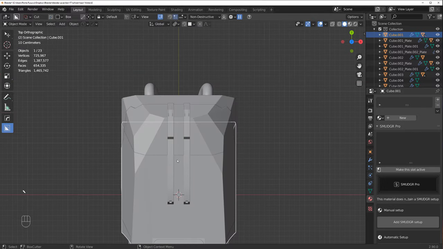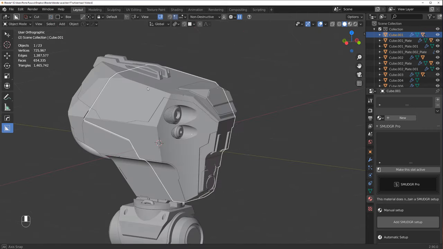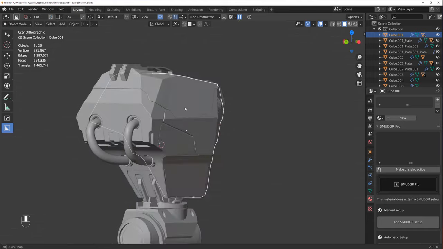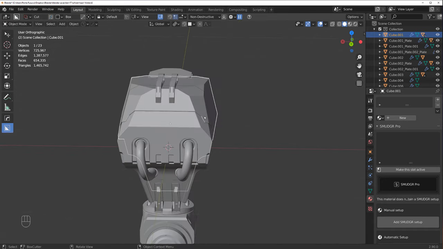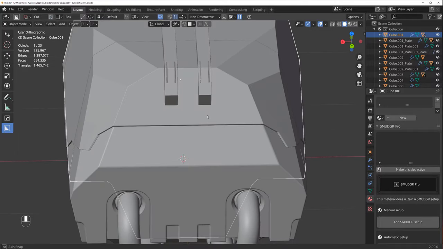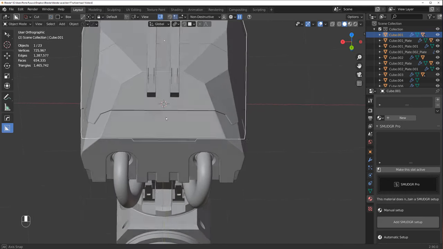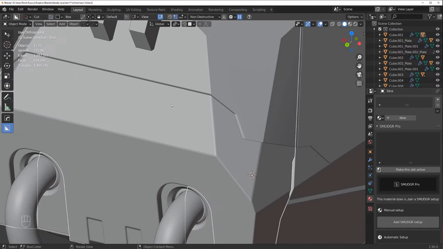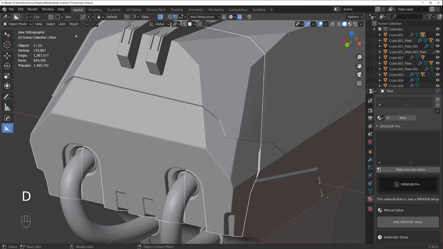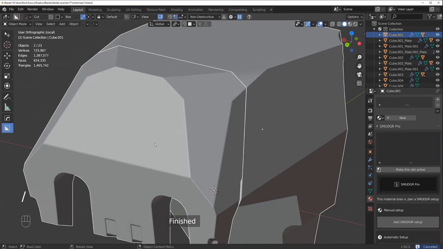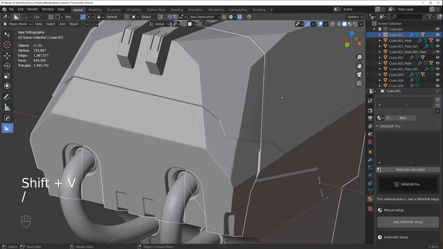What we could do, we definitely need something on the top because it's a bit boring, but what I was thinking is to create some kind of hatches and/or handles in here, or maybe notches, so we can put some handles or hatches with decals. So what we're gonna do is go to a box and grab a line, a box, and create some cool shapes here. Let's go to local because I can't see what I'm doing. Object, there we go, I wasn't in object mode, so, come on.